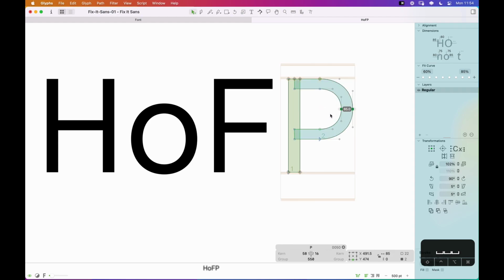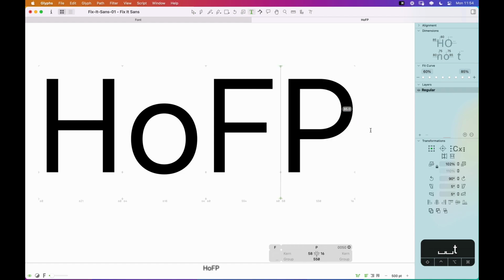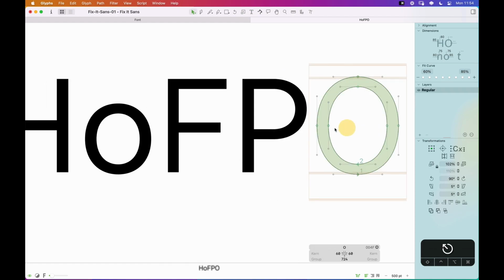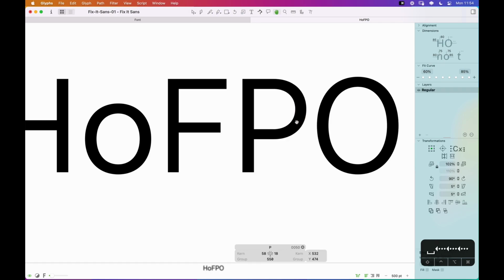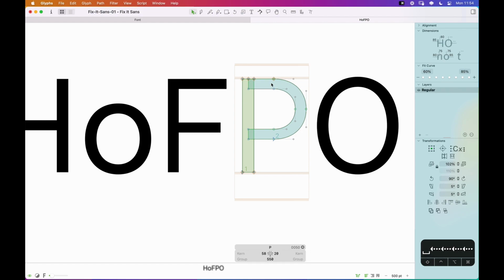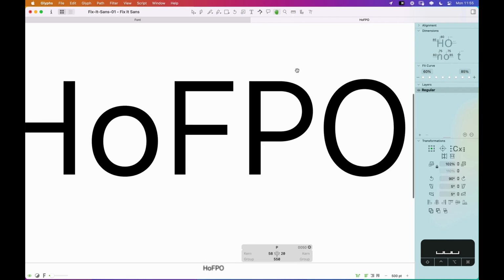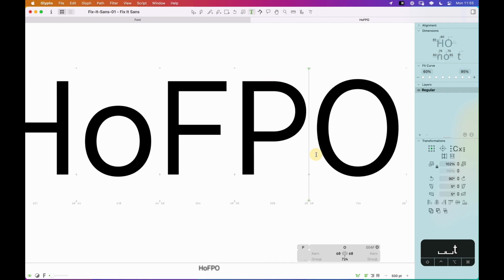And then just double checking my curves here. So again, if we go back to the O, we've got about 85 units there. We have 85 units here, but because this is a bit more of an aggressive curve, I might even go and back this off a little bit. It's not going to be by much, and in this case I'm only doing 5 points. But sometimes it's those little things that make all the difference. And so we've got our P there.